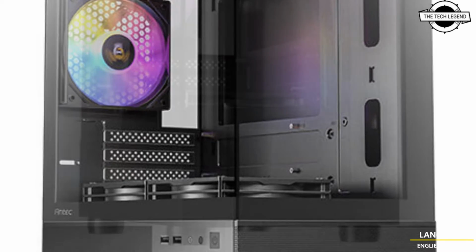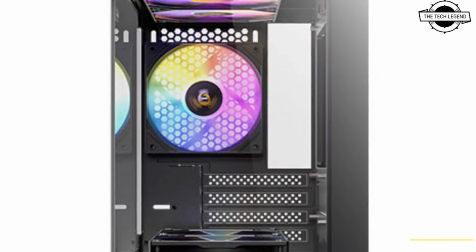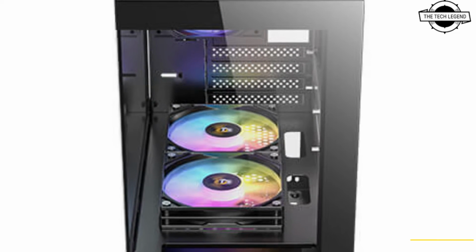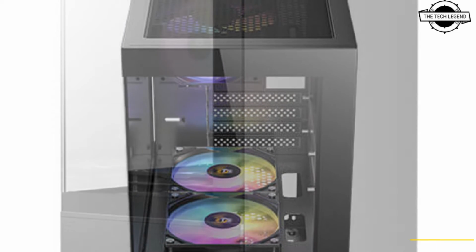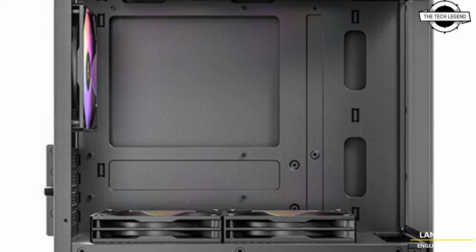So friends, today I will talk about the Antec CX200M RGB Elite Micro-ATX tower case. Antec introduced the CX200M RGB Elite case. This is the third release in the last 48 hours to feature the pillarless front left corner, a design choice that enables a more unimpeded view of the inside.